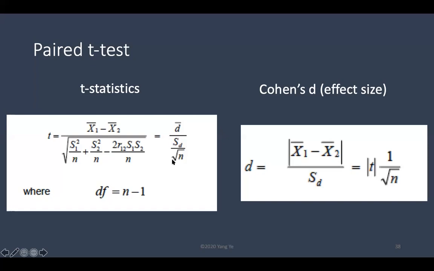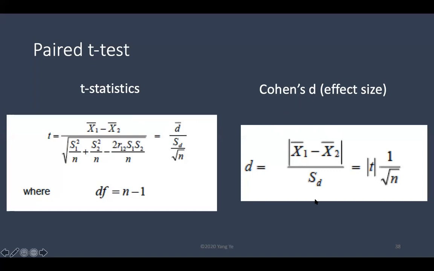And SD divided by the square root of n is the standard error for the difference score, and d is the mean difference score. That simplifies things much more than the independent t-test. It's actually much more convenient, if other issues are not involved.